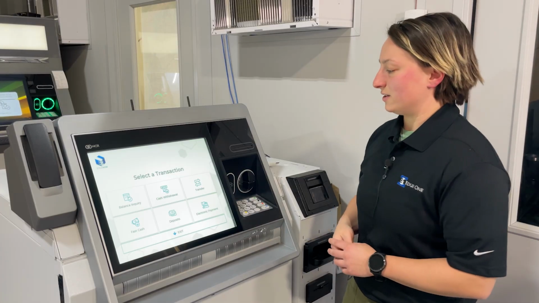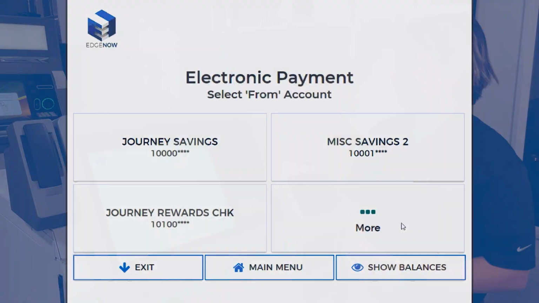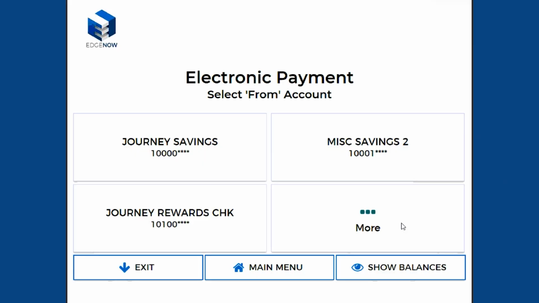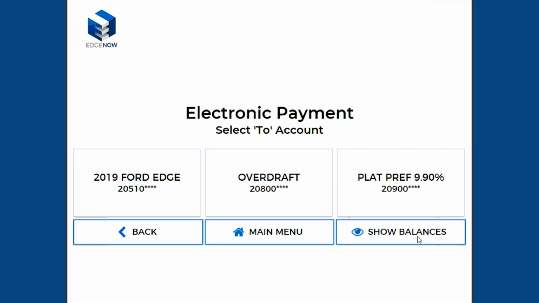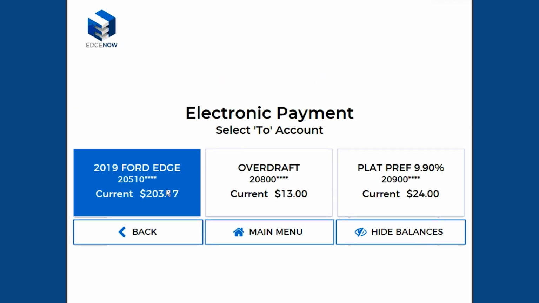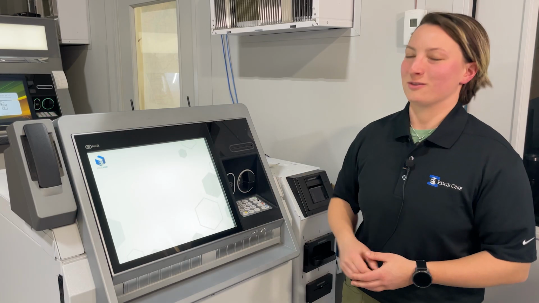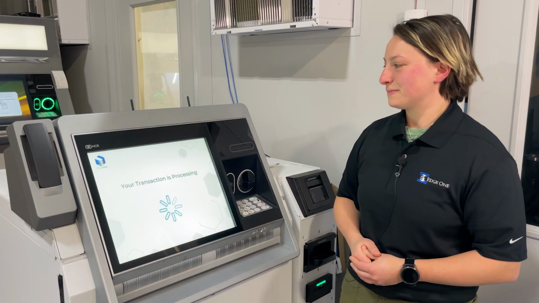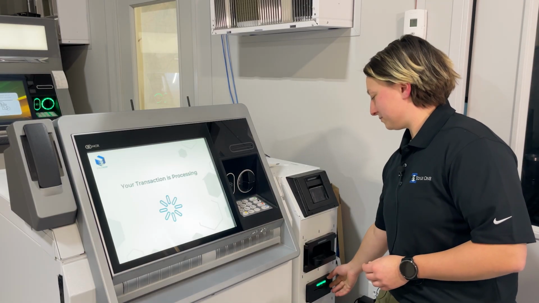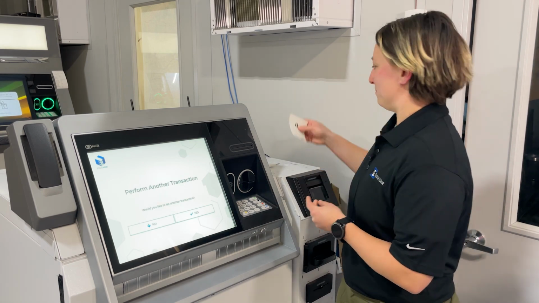I've deposited that check in order to make a payment to a loan account that I have associated with this card. So I'll go ahead from that savings account that I've just updated the balance of to pay off my car loan. I'm just going to pay off $200 of it right now and print another receipt for that for my records. I see that my payment is successful and I have my receipt to keep.